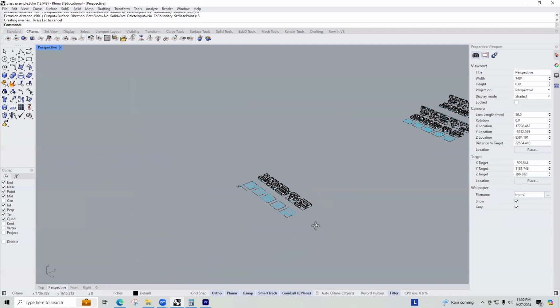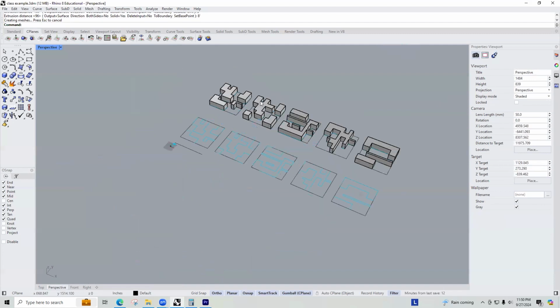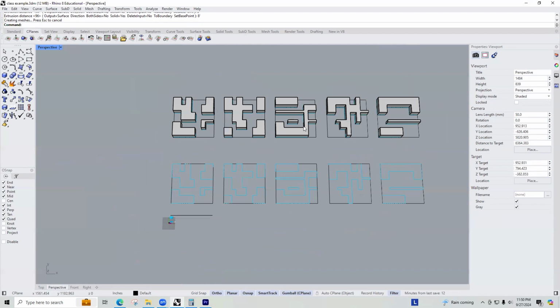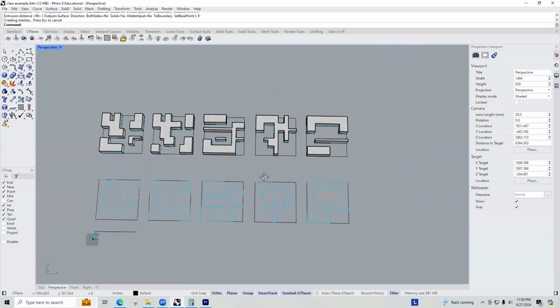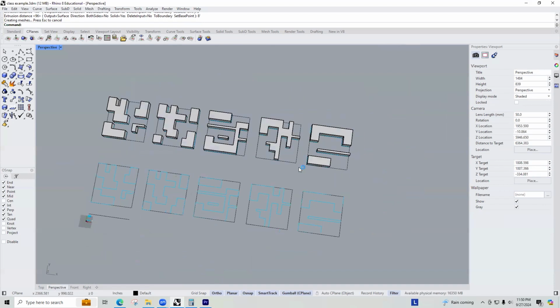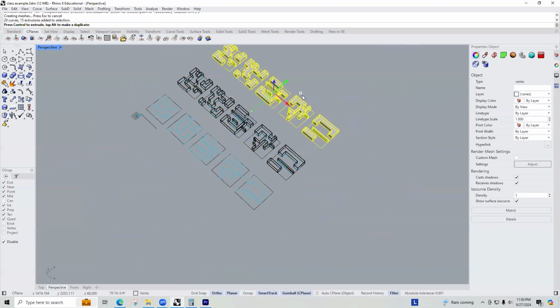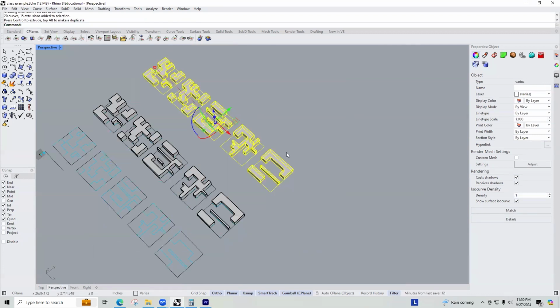All right, so now this is the top-down plan view. When I was drawing it, though, I was envisioning it like I was looking at an elevation. So what I'm going to do is select this group right here, make a copy, and then rotate it 3D. This way I have it facing upwards.